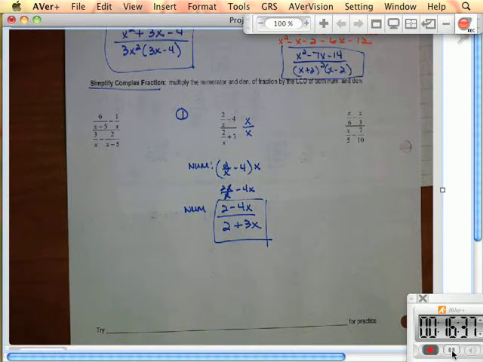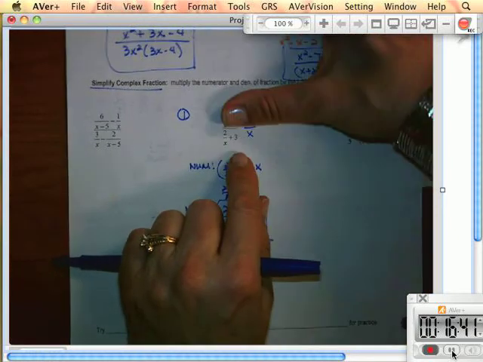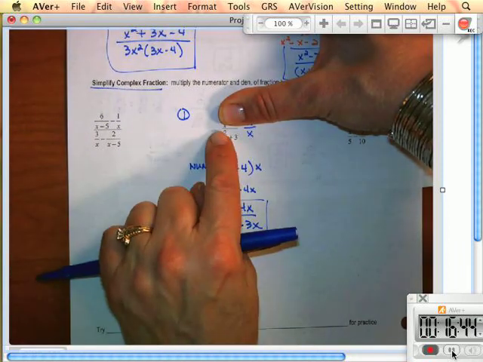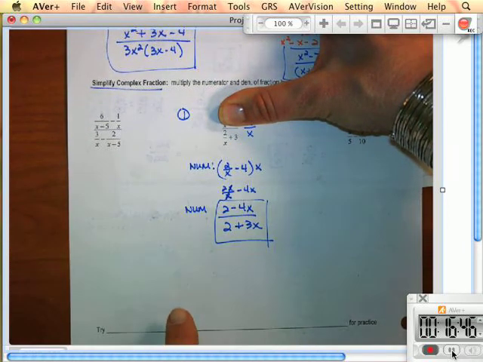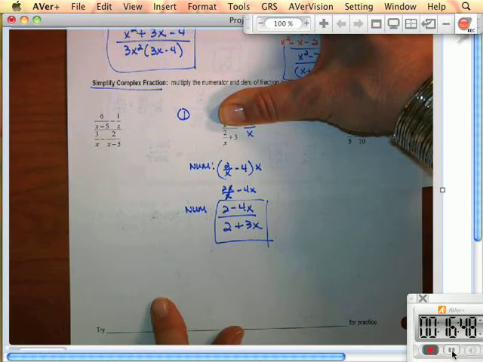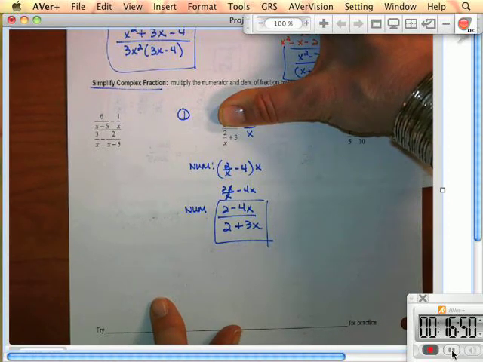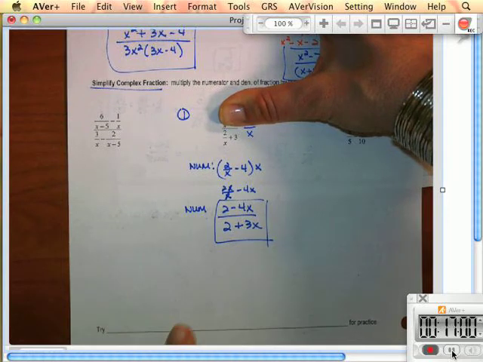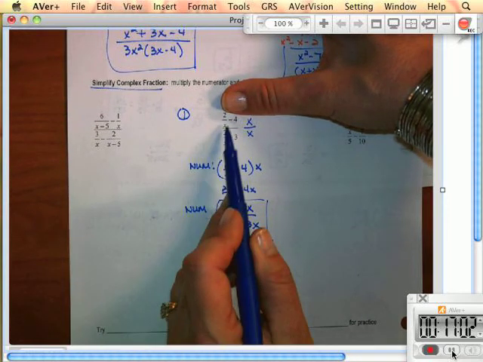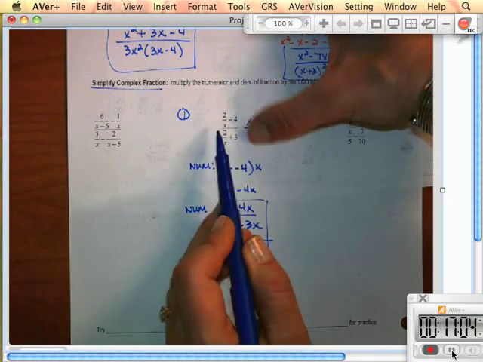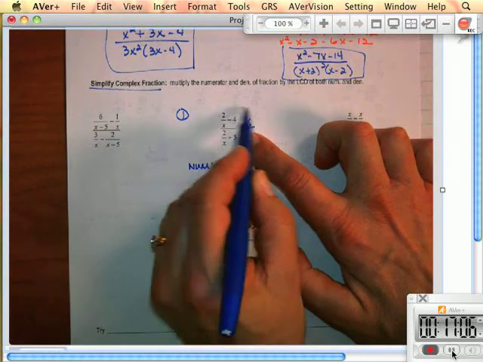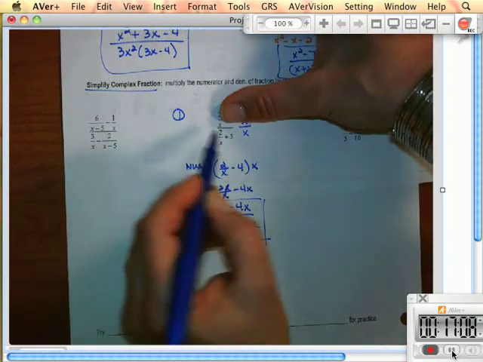I just showed it to you and I didn't write it out. I just pointed it out. I said, okay, let's look at the bottom. If I do x times 2 over x, what do you mean? No. You just multiply the numerator by the least common multiple of these denominators, which is just x. So you're going to multiply the whole numerator by x and the whole denominator by x.